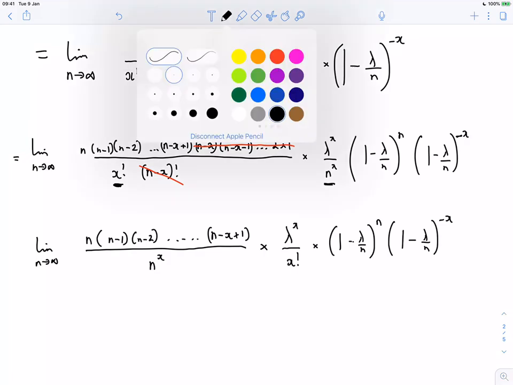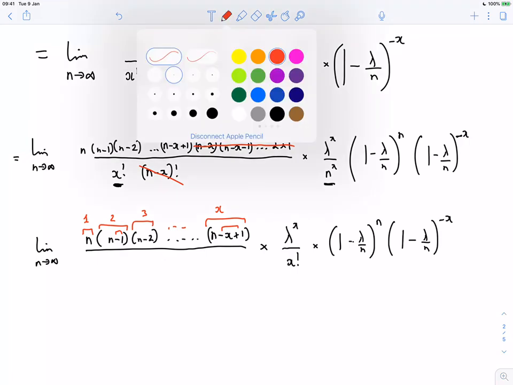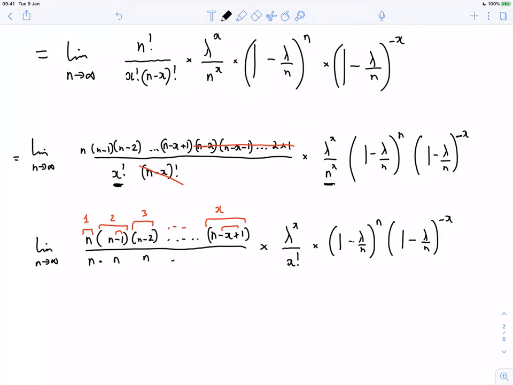And now, if we think about this, we're going to have an n term here, this is the first term, then n minus 1, the second term, n minus 2, the third term. So, question, how many terms are going to be there on the top? Well, think about it. I just look at this end number, take the negative of it, and then add 1. Minus 1, take the negative of it and add 1, will just give the second term. So minus x plus 1, take the negative of it, and add 1, that just means I'm going to have x terms. So we've actually got x terms on the top. Why is that useful? Because I've got n to the x on the bottom, so this n to the x can be split up as this over n times this over n times this over n and so on.